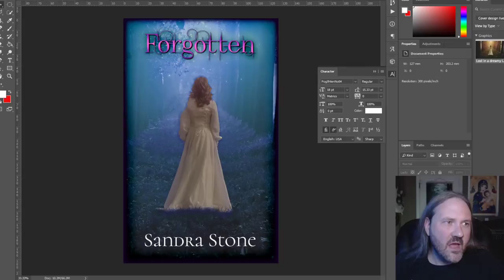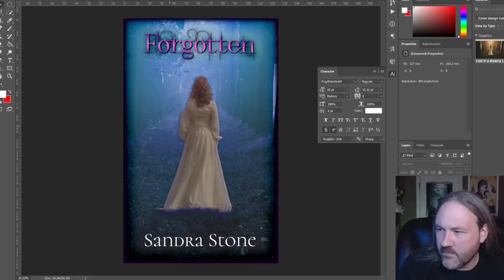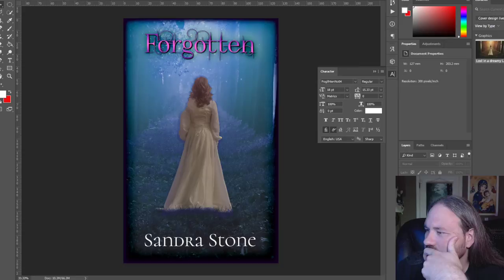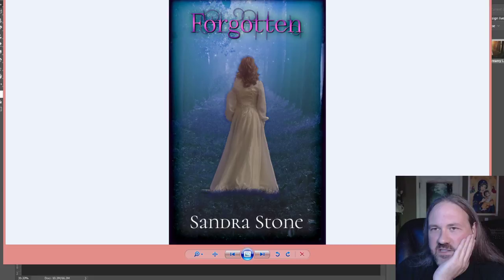So you're going to need to know how to format your document. Once you have your ebook cover, let's say this is your ebook cover, we can just export it as a JPEG. So here it is exported as a JPEG, an ebook cover, right? It could definitely be better. I would probably make it better, but the design elements are there, so that's all I really wanted to show. I'd have to be more creative, and I don't write in the genre, and I don't think about what's in the cover for a genre like this, but it might work, you know.